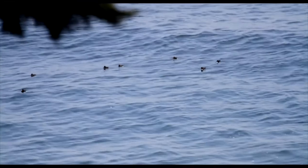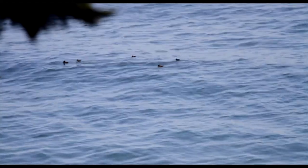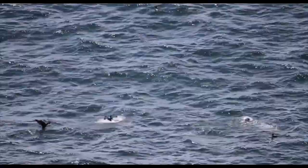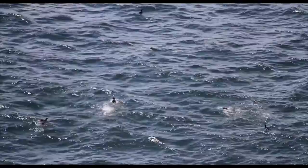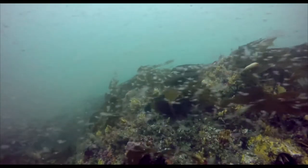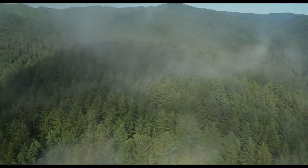It's an incredible story about this little seabird, about the size of a robin, that has to go down and catch its forage fish — like sardines, anchovies, herring, things like that. It can go down to 200 feet, pop to the surface, and then it has to go into the forest. It flies like 50 miles away. It's a totally unique life history.